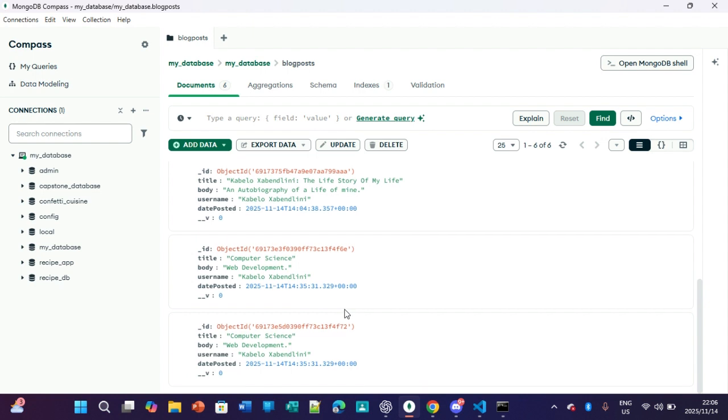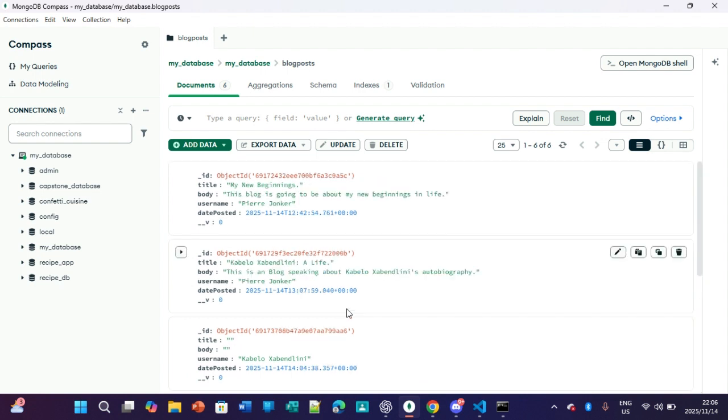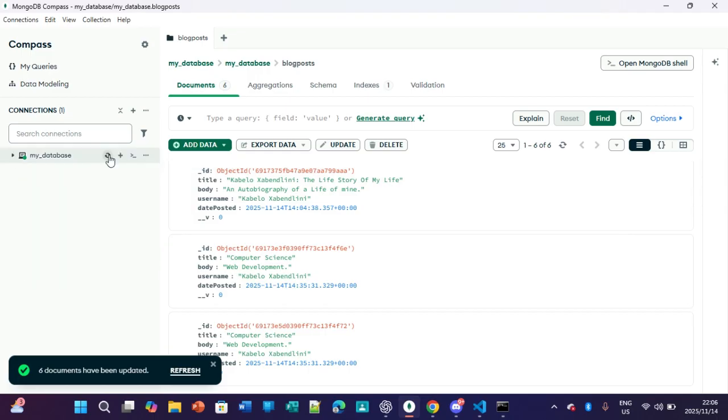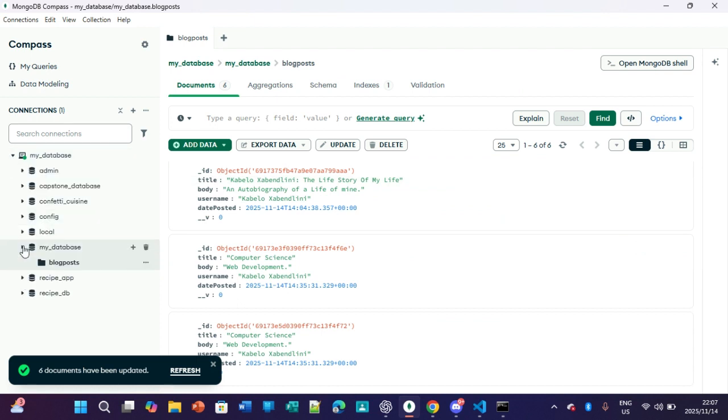As you can see, I go to my database and refresh it, because the reason why I'm refreshing is that I added a new ID.